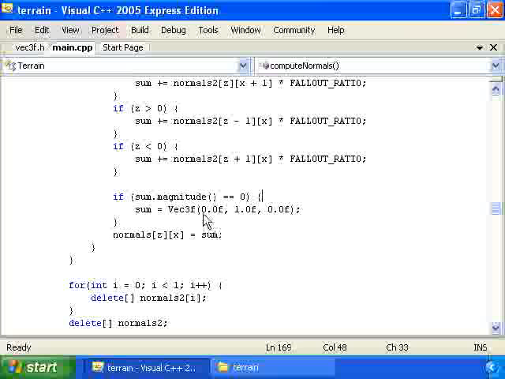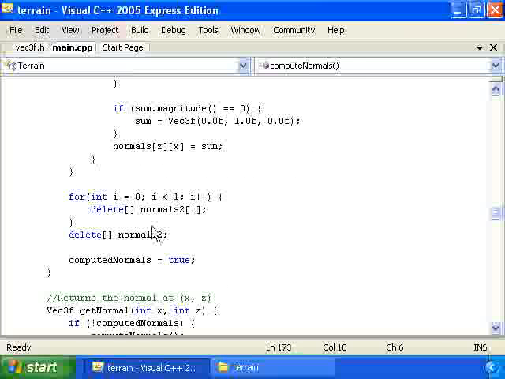So in the unlikely event that our vector turns out to be the 0 vector, we're just going to set the average vector to be this arbitrary vector right here. And then we'll set the particular element of the two-dimensional normals array to be this normal vector that we've just computed. And that'll give us good-looking normals for our terrain.